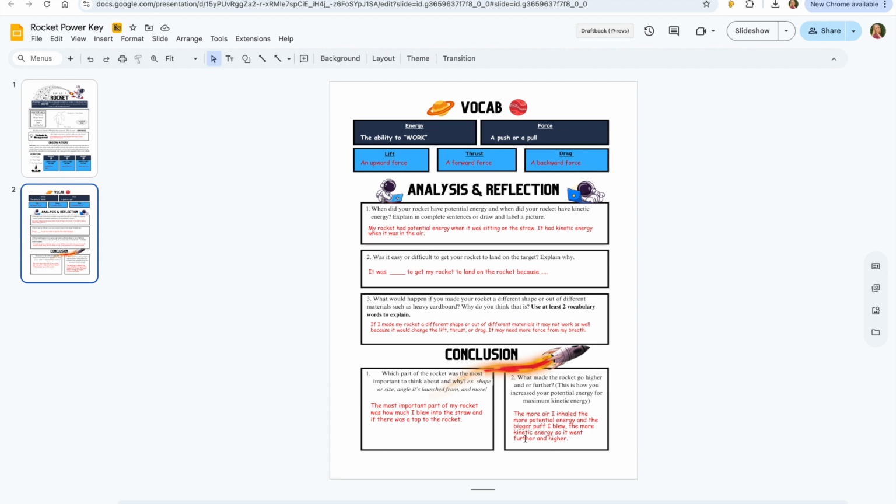You are able to choose how you do this, be it whole class or independent work, and a lot of the time this depends on how far you are into the school year, as well as how far you are into each unit. The further you are into the unit on potential and kinetic energy, and the further you are into the school year, the more likely that this can become a more independent activity. However, if this is one of your first kinetic and potential energy STEM labs, you may want to guide them through the analysis and reflection and help them out with the conclusion.